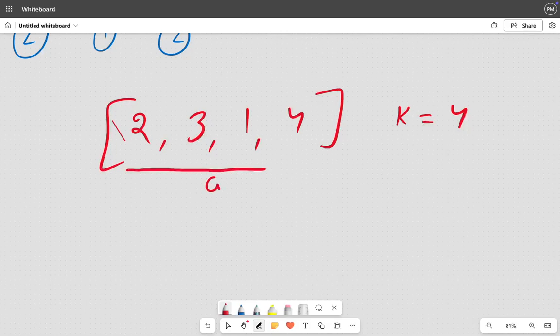I hope you are already aware: if we have a current and if we find current minus k in the array, it means the remaining portion is our k, and this is another subarray. Then we need to find the number of subarrays whose summation is equal to k.